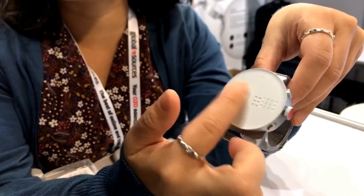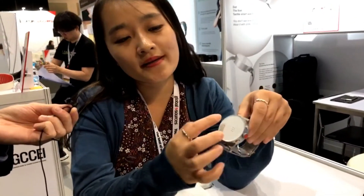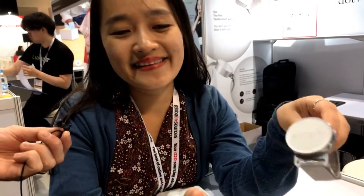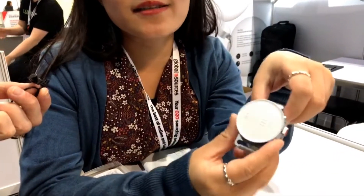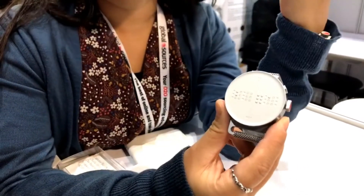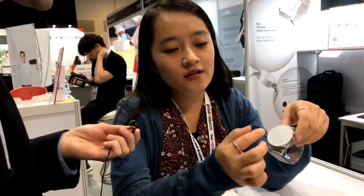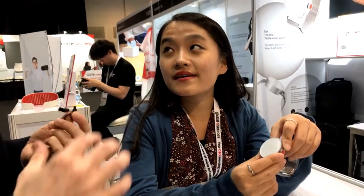It just keeps on going. Right, and when they got a phone call — we can see the screen but they can't — so that's why they can check the caller's name. The interesting thing is that it can check the time with Braille, and even I'm not blind but I can check the time with this smartwatch. It will show a number version as well as the Braille version.